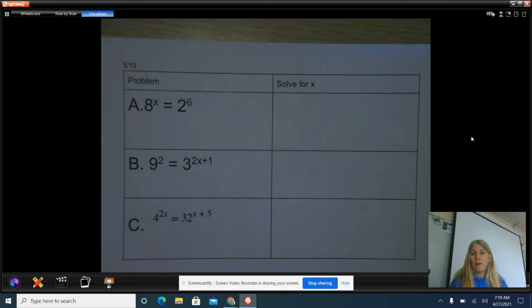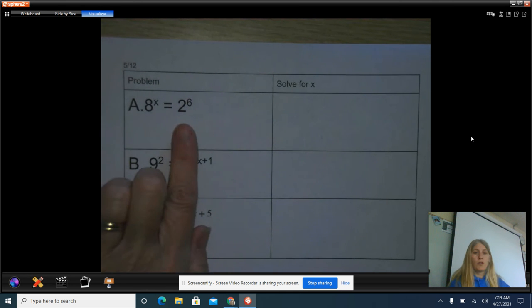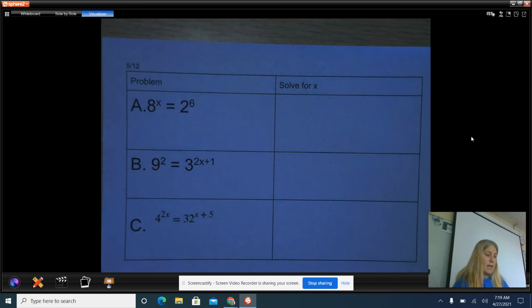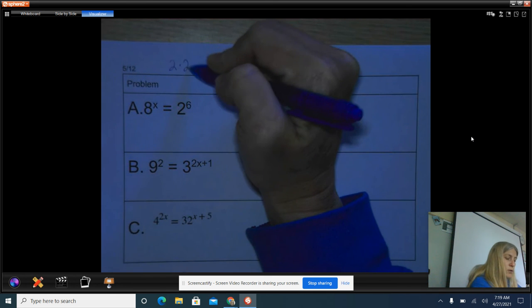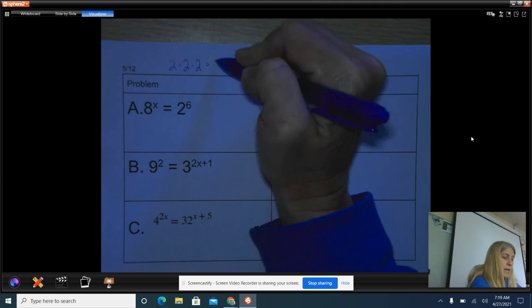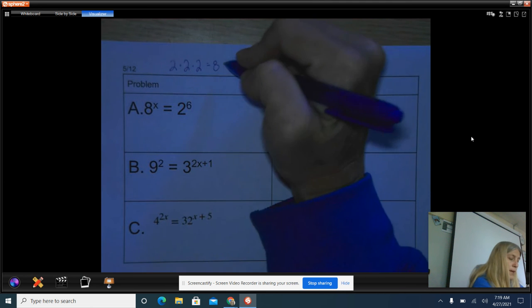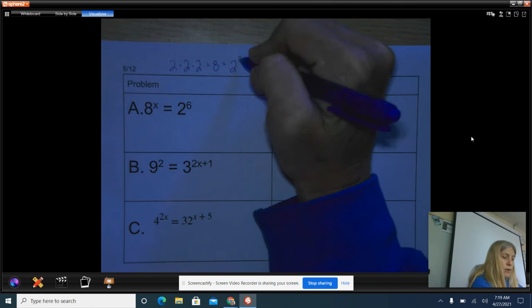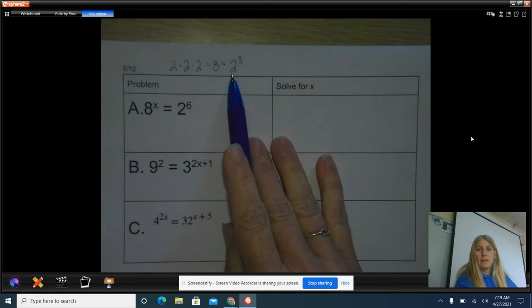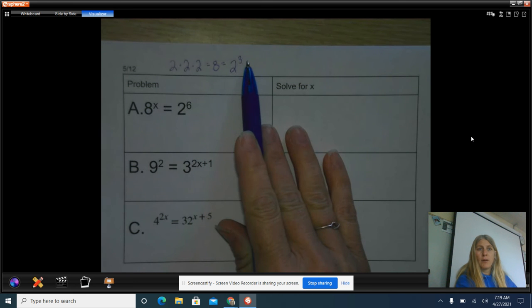Now whenever you have two that are not the same, you always look at the smaller one, which in this case is 2, and see if you can multiply that number by itself a number of times to get to the other one. In this case, we do know that 2 times 2 times 2 is 8. Therefore, we can rewrite our 8 as 2 to the third power. Remember, your base is the number that you write down, and your power, your exponent, is the number of times that you multiply by itself.